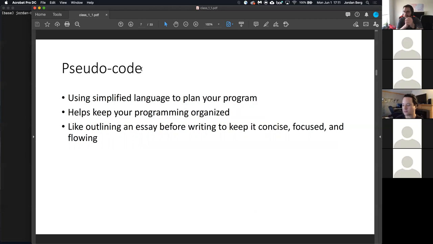If you're going to extract RNA, you don't just extract RNA. There's a process to it. There's a certain order of operations that you need to follow in that protocol. Just like that in programming, it's the same concept. Your code would be analogous to actually using the pipette, processing the samples, whereas pseudocode would be planning out that protocol beforehand and saying, okay, in order to achieve this final goal, these are the 10 steps I need to work through to get there.